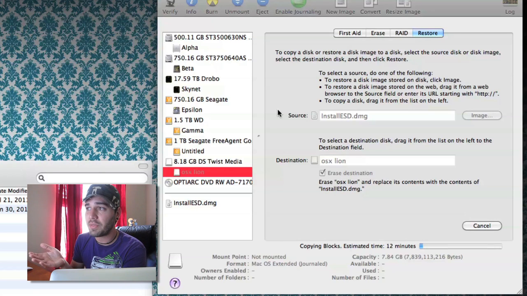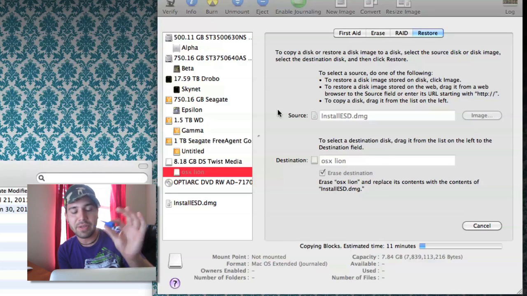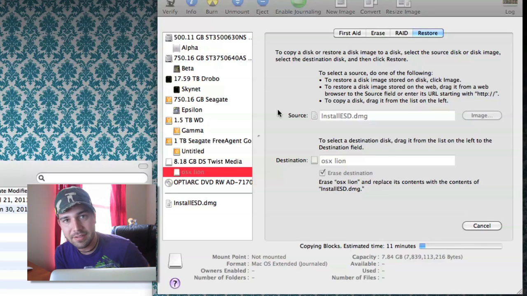There are other ways of doing it with a DVD. I prefer the thumb drive just because it's smaller and more compact. I just wanted to show you guys this because, I mean, $70 for the convenience of them giving it to you, you could save. You could get these on Amazon, Newegg, anything like that, for like 20 bucks, so you save, you know, 40, 50 bucks, even with shipping.